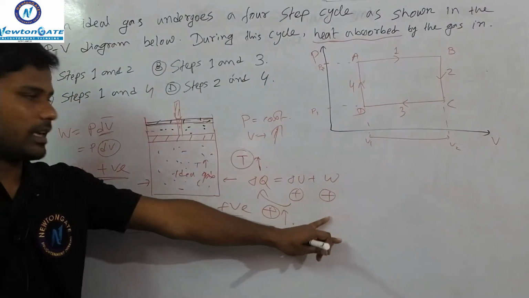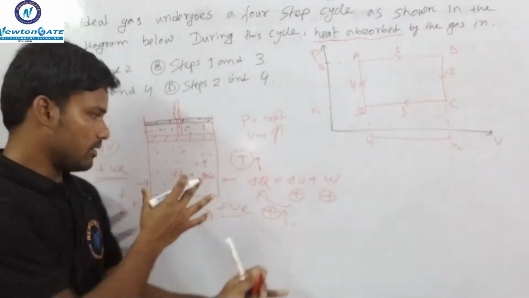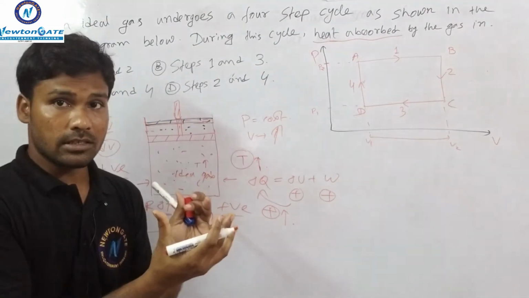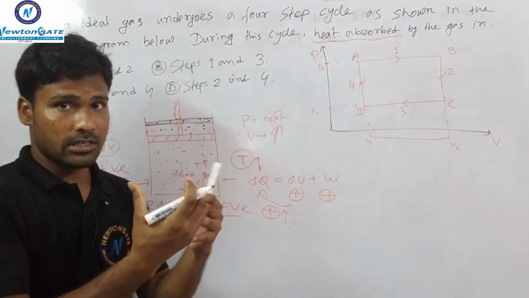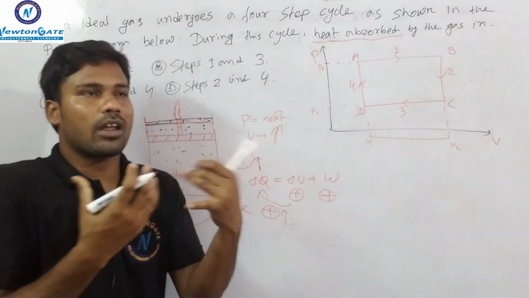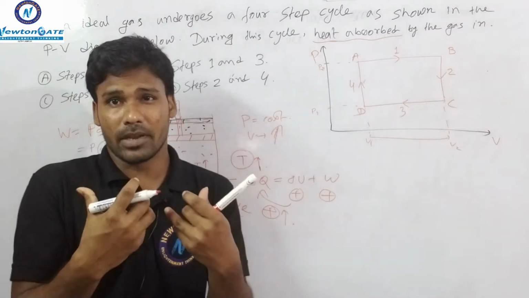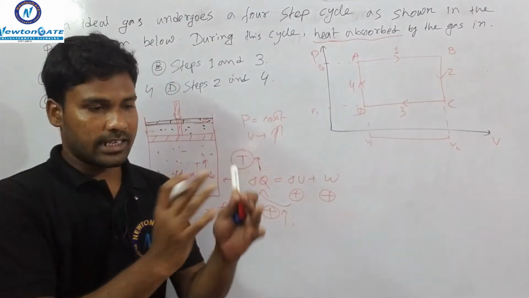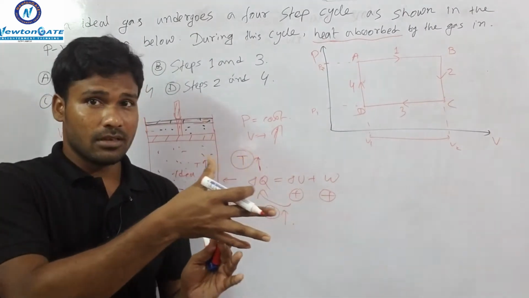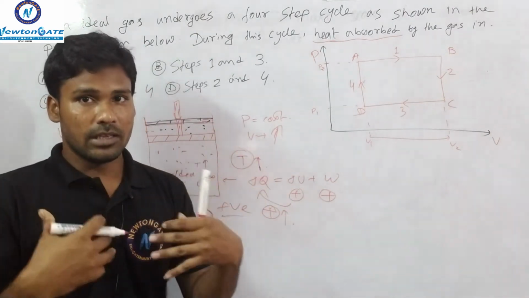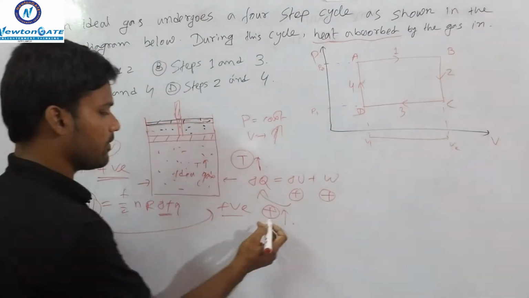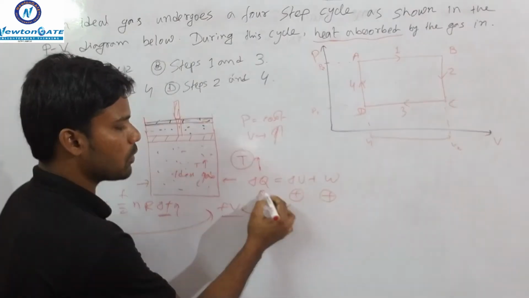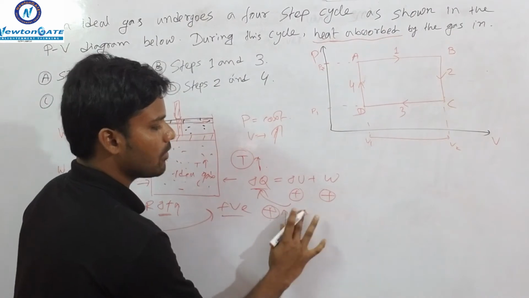W is positive, del U also positive, that means del Q is also positive. This is mathematically. But if you think that for raising this volume, the temperature should be increased, that means the internal energy of the gas should be increased, because अगर हम वर्क करना चाहेंगे, हमारे अंदर तो एनर्जी होना पड़ेगा ना. अगर एनर्जी नहीं रहेगा, पहले जैसा रहेगा, तो ज़्यादा वर्क नहीं कर पाएंगे. अगर एक्स्ट्रा में वर्क कर रहा हूँ, दैट मीन्स एनर्जी इनसाइड मी शुड बी इंक्रीज्ड और पॉजिटिव.